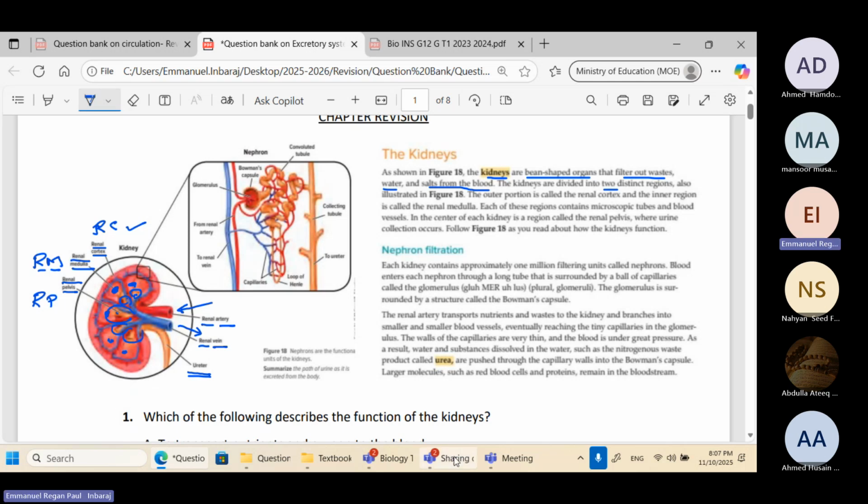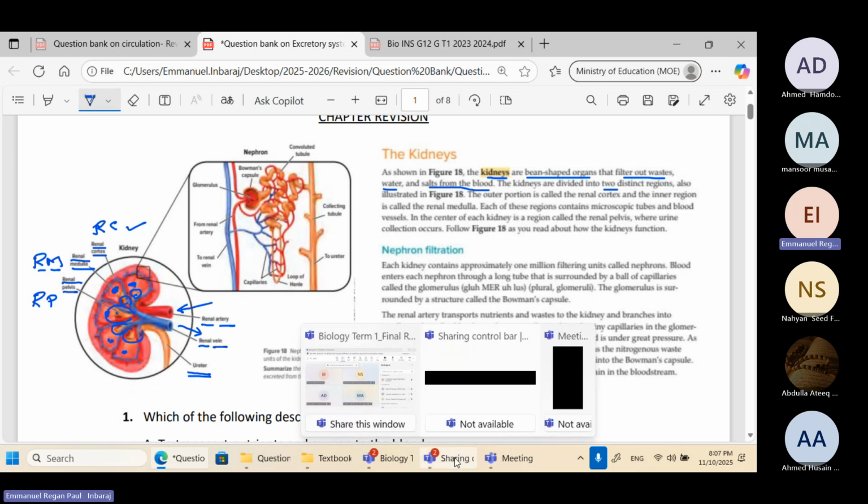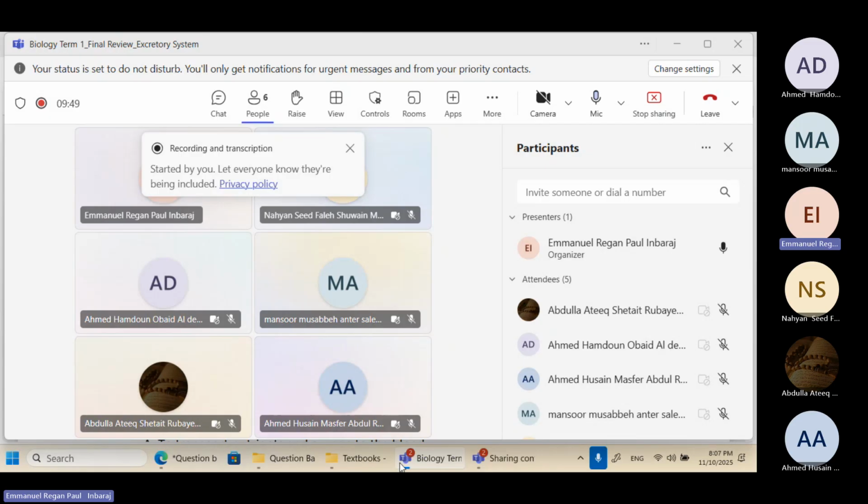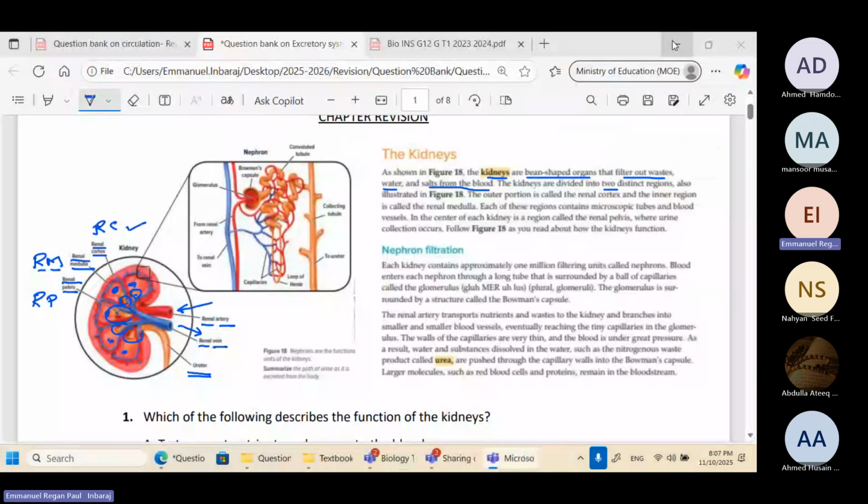Okay, one second. Let me first check whether the recording is going on. So that's important for us. Okay, recording is going on. Yes, who is there? Abdul Atiq is there. Okay, Abdul Atiq, Mansoor. All right, good. So let's continue. Abdullah. Yes, mister. Okay, good. Why are you not talking? Anyways, so let's start. So clear?